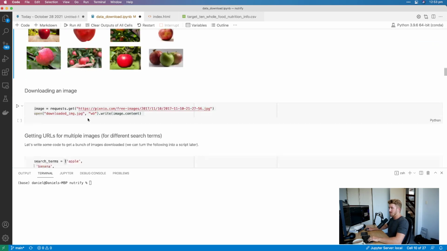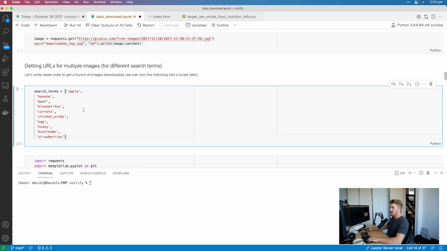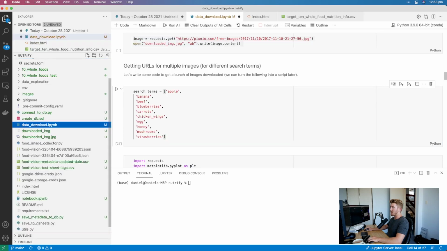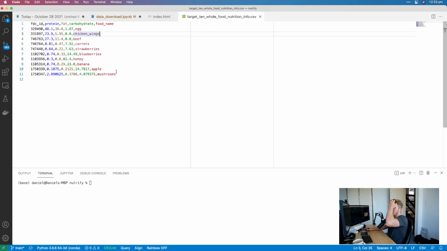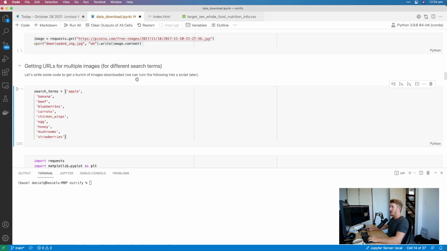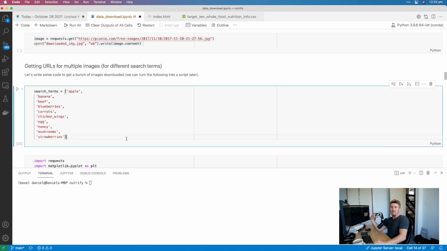So we want the same setup but for our target classes, which in the previous few streams we've been getting their nutrition information. So if we look here, we've got the nutrition information for egg, chicken wings, beef, carrots, strawberries, blueberries, honey, banana, apple, mushroom. So basically this whole app stack at the moment is literally a whole bunch of data processing.